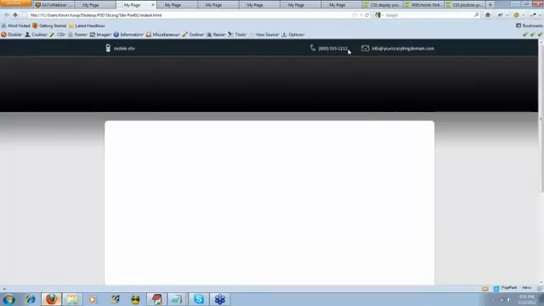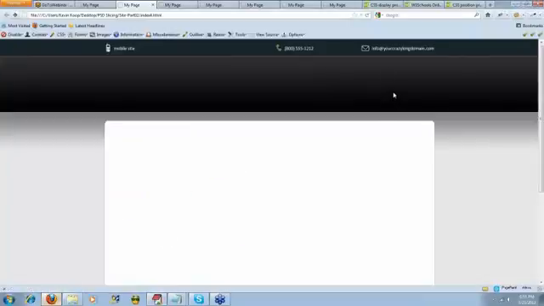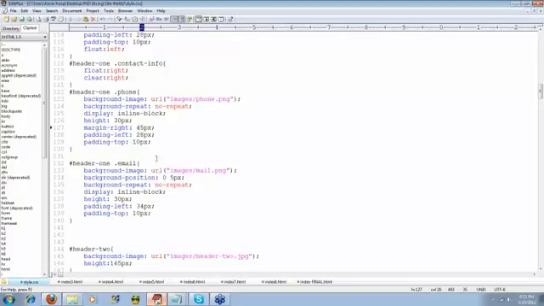We're going to see that now this element is floated, this whole area is floated to the right. So this area is going to stay hard right. It's not going to move. But we're going to see this phone area is going to move strongly to the left because I'm adding margin to the right of it. And you can see that. So if you wanted to move that positioning around, you thought that maybe it was close to where you like it, but maybe not so much. You want just a little bit more space. I just set it to 45 that time. So now there's just a little bit more space than there was initially. But yeah, that's being handled by the margin right.